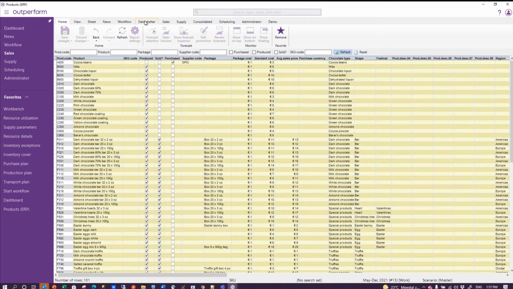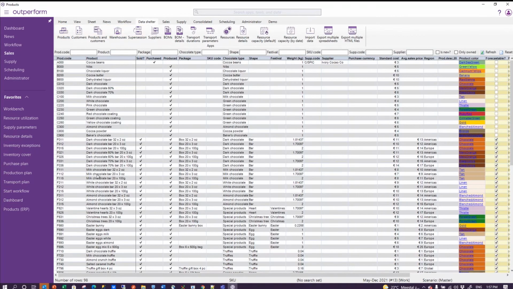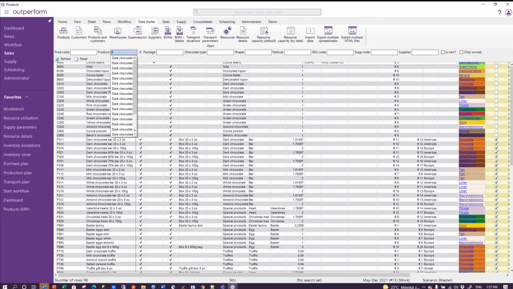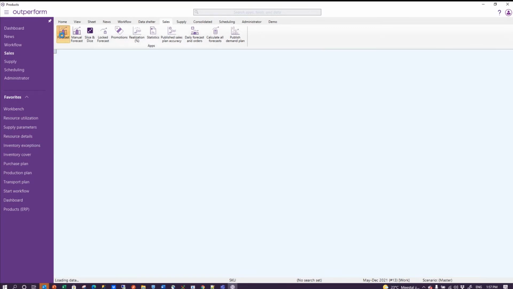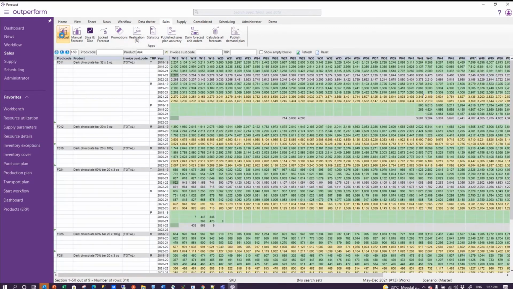The other thing I wanted to explain is that if I go to the dark and I zoom into the dark chocolate products, and that filter here, product filter dark, if I go to the sales report, it will bring along this filtering. So the system is structured like, if you already zoomed into this set of products and you now want to look at the sales numbers, then probably you will want to retain this filtering, and we call that pass-through filtering. We've also been calling it red thread filtering, but that only works in Dutch. So it's passing through this filter content from report to report.